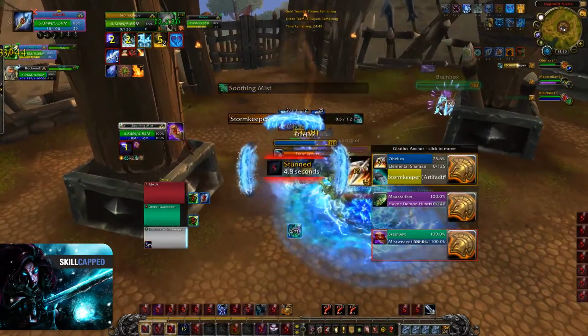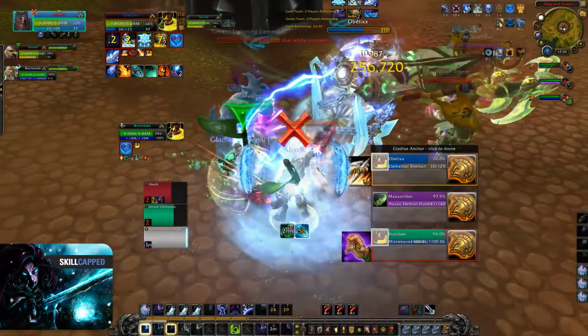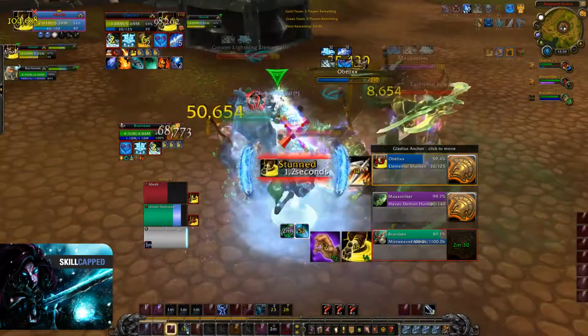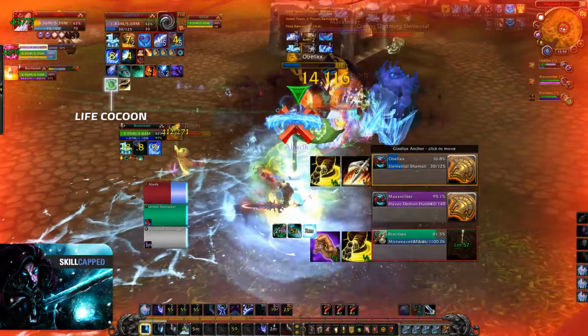In this clip you can see Windwalker DK in action. The goal is to grip in the healer and stun multiple targets, which gives you options on what targets to hit in multiple situations. For example, in this clip we hit the monk in the setup since he's playing with Vim and Vigor. You get a Trinket and force Cocoon on the Shaman after in the first setup.